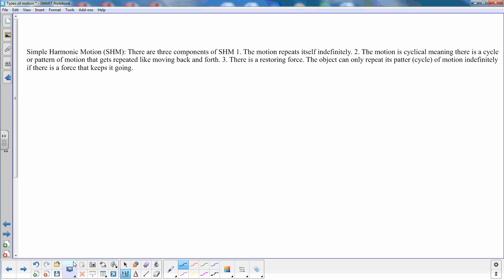So two examples that you should probably be paying attention to are the pendulum, where you've got the ball there and then it goes over here and then it goes back and then this way and then that way, and it just never ever stops. It does slow down, but that's because there's friction from the air that slows it down. If there was no air resistance, this pattern would go forever.